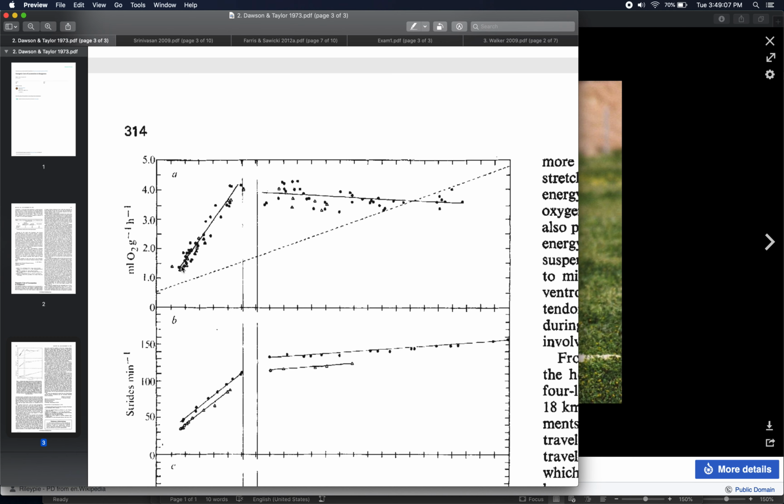And this kind of linear increase, or just rough increase, in terms of how quickly we need to consume oxygen with how quickly we are transporting our bodies, is what you typically see in most animals as they travel at faster and faster speeds. But interestingly, what they saw here was that at around 6 kilometers per hour, when they tested them at speeds faster than 6 kilometers per hour, so up to like 8 kilometers per hour or faster here, they saw that the kangaroo transitioned to a hopping gait, so hopping bipedally on both legs, like we saw in the movie for the kangaroo.